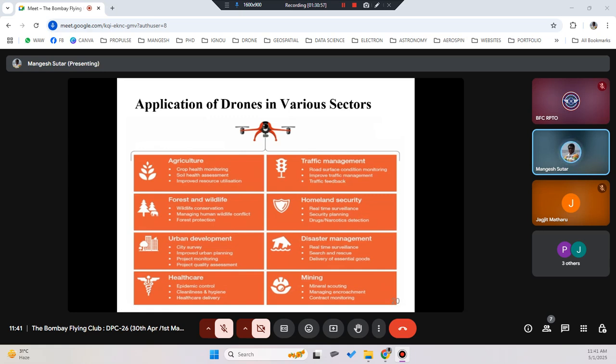The 5G and 4G towers are very complex and very difficult for a man to physically climb and check each and every component. So it is very easy to fly a drone and utilize it for proactive monitoring and proactive servicing of those towers.